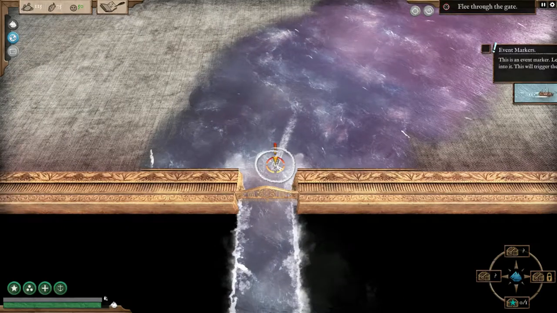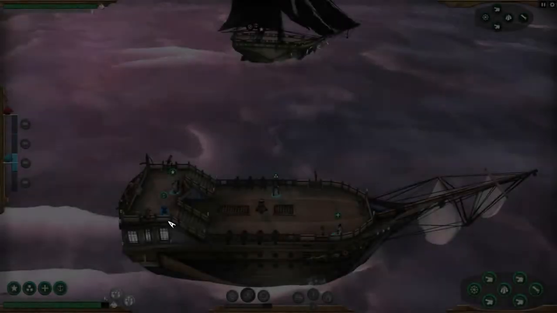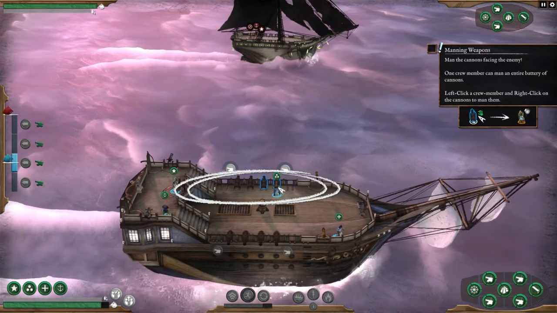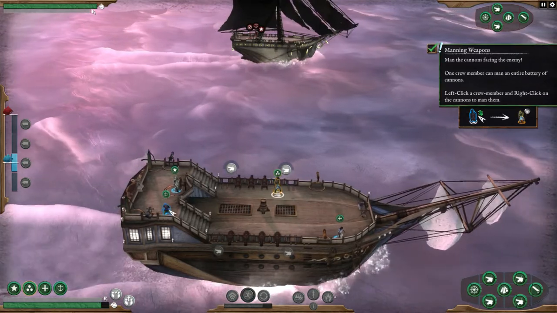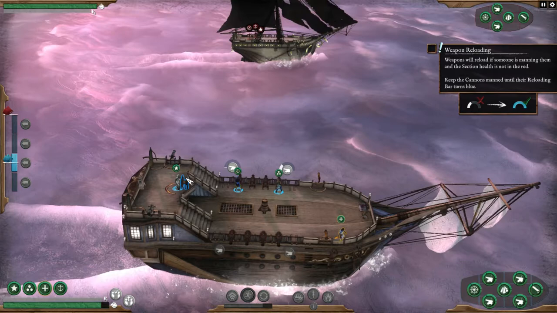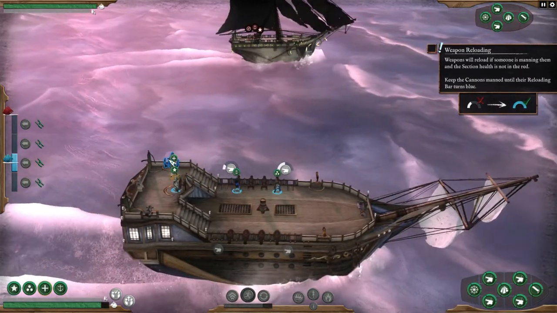Locked gate can be opened by opening the events. In this case, it's a battle event. Remember the lessons you have learned so far. Will do. So, you Sunshine, you're going to the cannons. And Surgeon, you can go actually and mend the swivel guns, please.